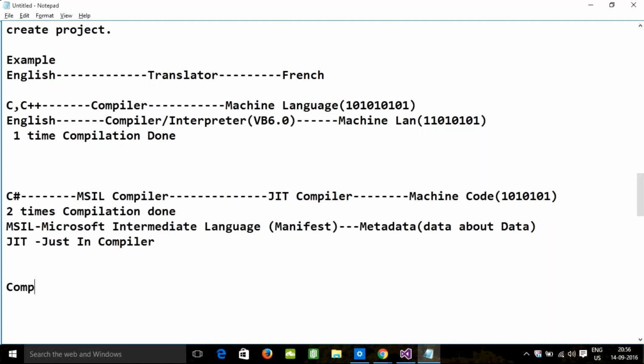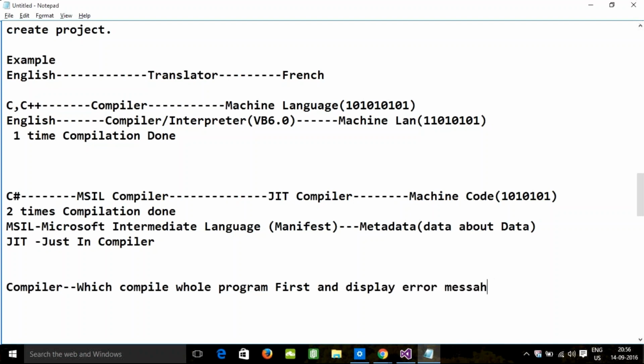A compiler compiles the whole program first and displays the error messages at the end.